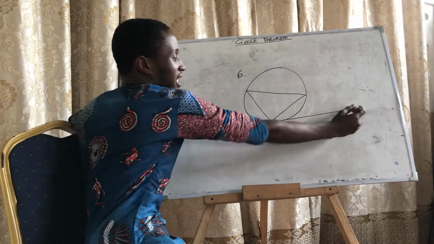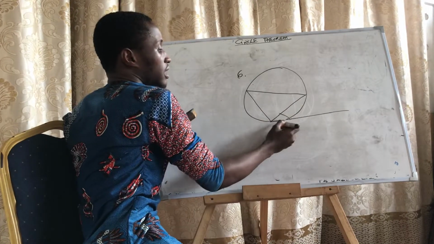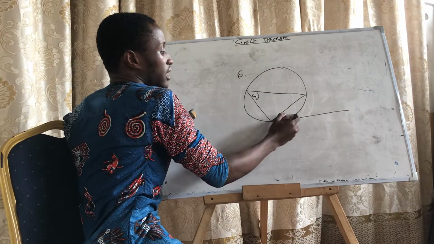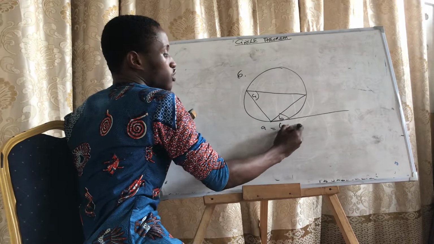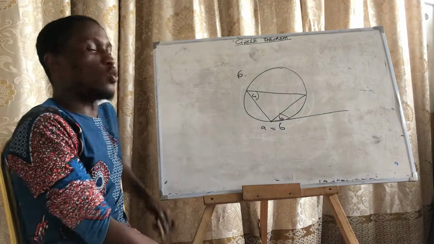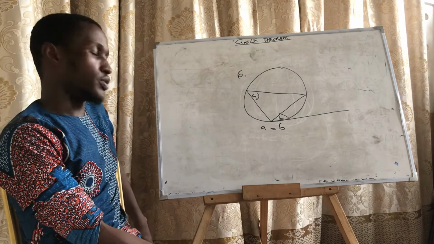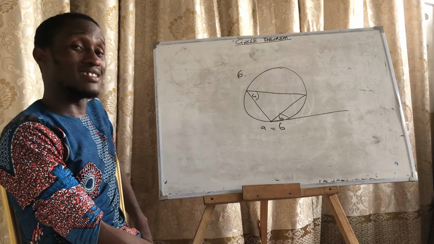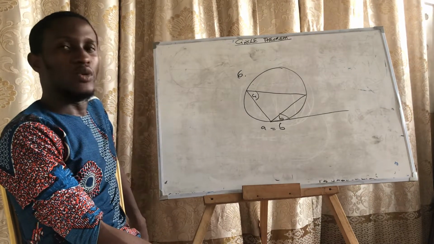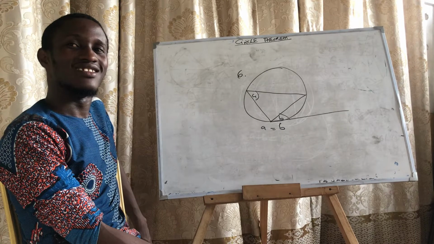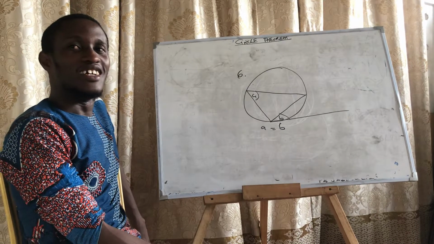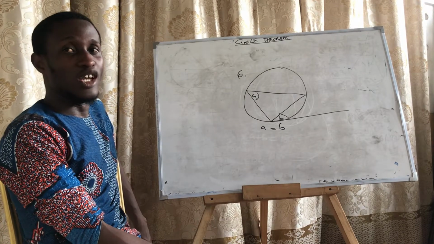So we have a tangent to the circle. They say the angle here and the angle here. So this must be equal to B. So this is also one of the theorems. So out of the 9 theorems, we've looked at 6 of the theorems, and we can try and solve a question and see if we can apply any of the theorems.